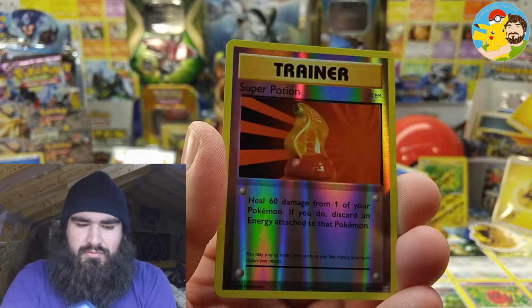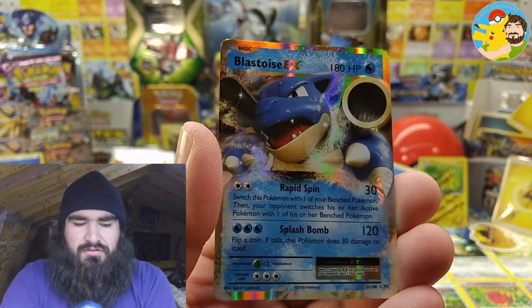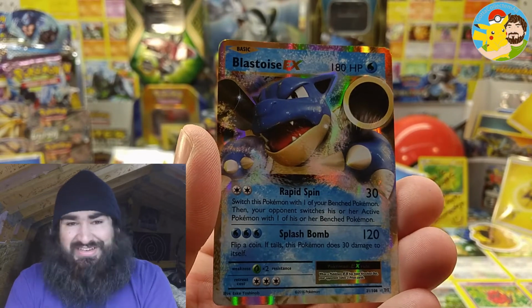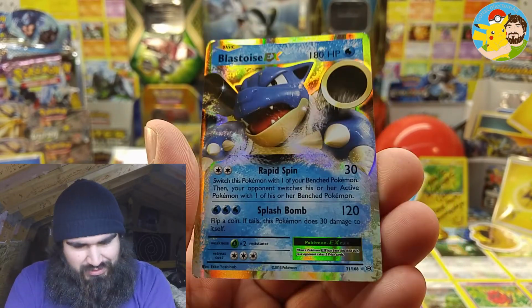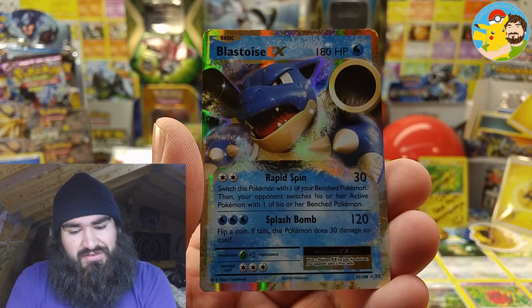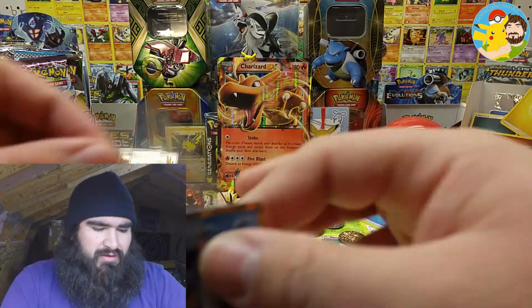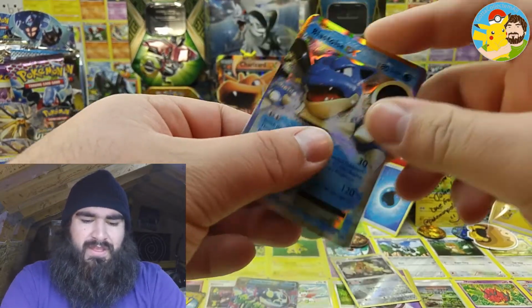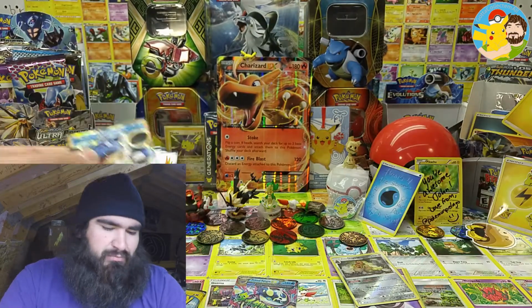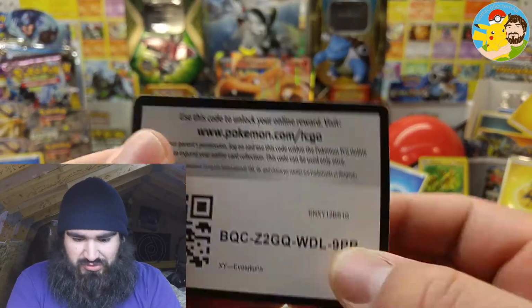We got a Super Potion for the reverse, and our rare is Mega Blastoise EX, woo! Okay, again, more further proof that they are not searched and not weighed. Awesome, I'll take it. Woo! Welcome to the EX Party, Blastoise. Here's a code card for XY Evolutions.